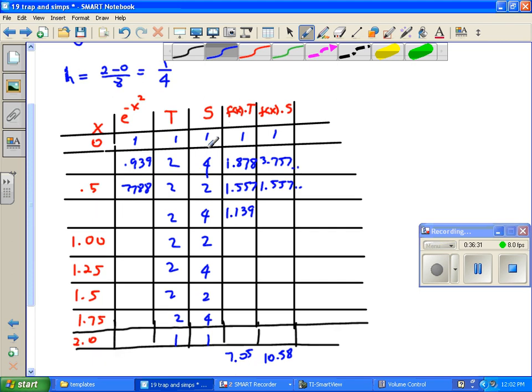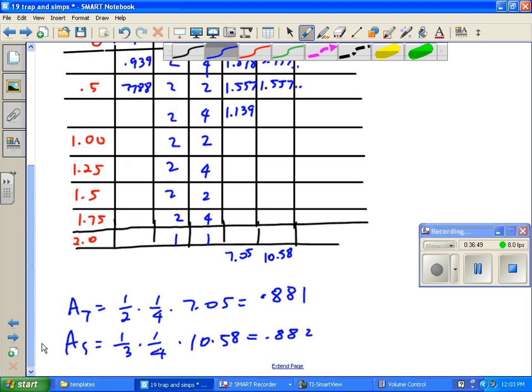And let me give you the summation of those columns. By the way, I did things a little bit out of the order here. Please don't worry about it. You should basically have these totals matching, I hope, for f of x times t and f of x times s column. And most importantly, the last step, for trapezoid, a half times step size times the first sum, and a third times step size times the second sum. As you can see, both of them are about 0.88, and that's once again a good sign. You can also check the answer, of course, on the graphing calculator.